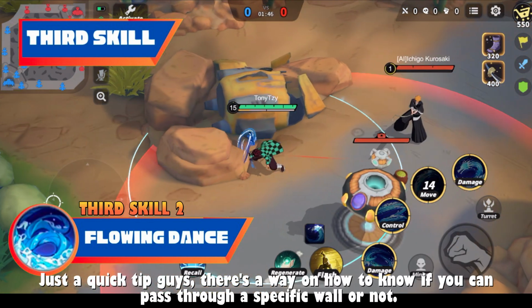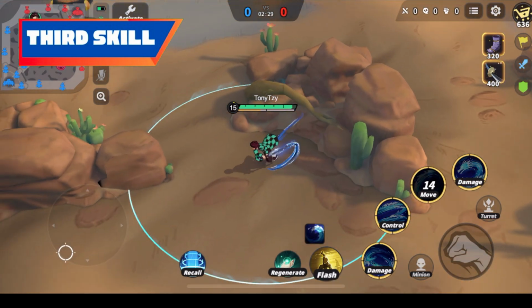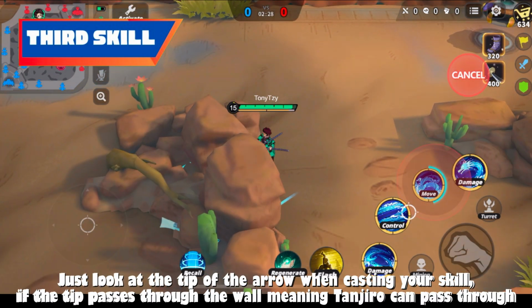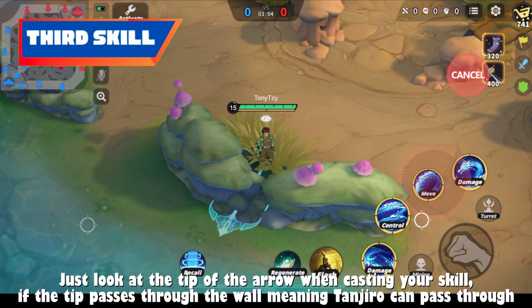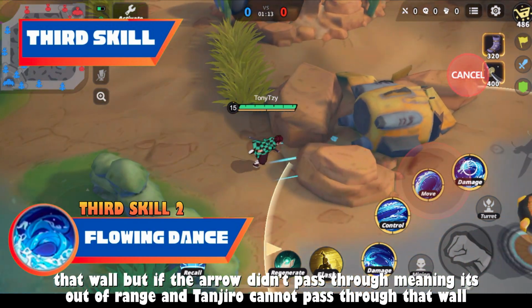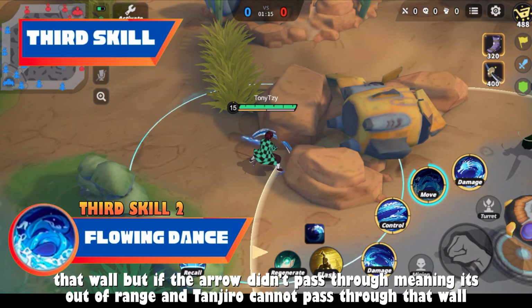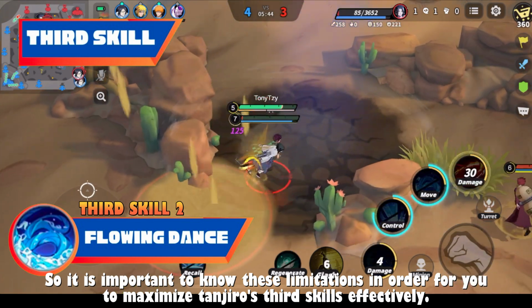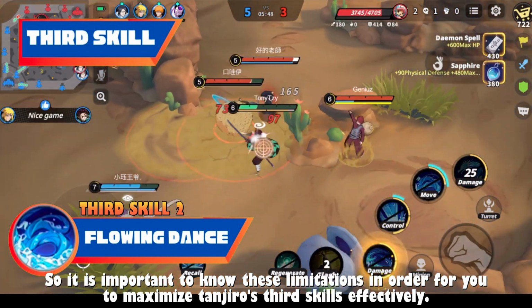And just a quick tip, guys. There's a way on how to know if you can pass through a specific wall or not. Just look at the tip of the arrow when casting your skill. If the tip passes through the wall, meaning Tanjiro can pass through that wall. But if the arrow didn't pass through, meaning it's out of range, and Tanjiro cannot pass through that wall. So, it is important to know these limitations in order for you to maximize Tanjiro's third skills effectively.